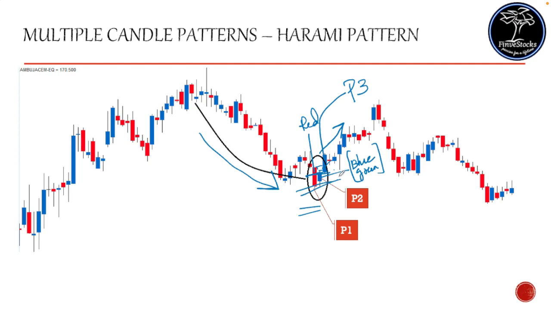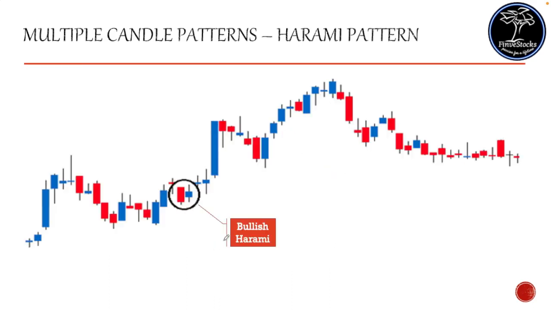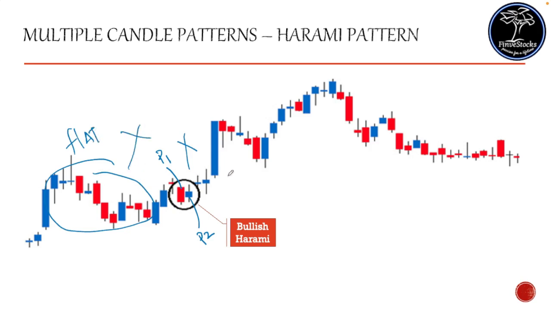This is another typical example of a bullish Harami pattern. Here in this chart, the below encircled candle appears to be a bullish Harami pattern, but actually it is not. The prior trend should be bearish, but in this case the prior trend is almost flat, which prevents us from classifying this candle pattern as a bullish Harami pattern. So one should carefully analyze and see whether the pattern formed is a bullish Harami pattern or not.